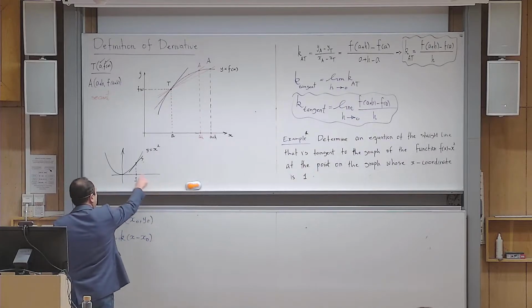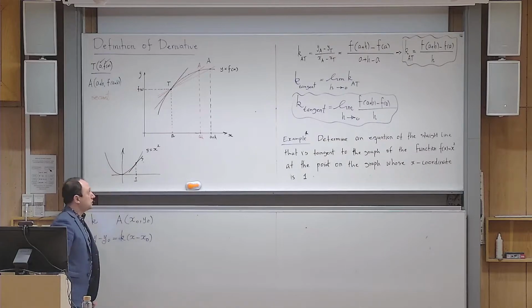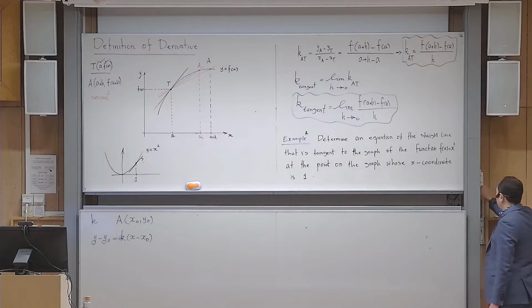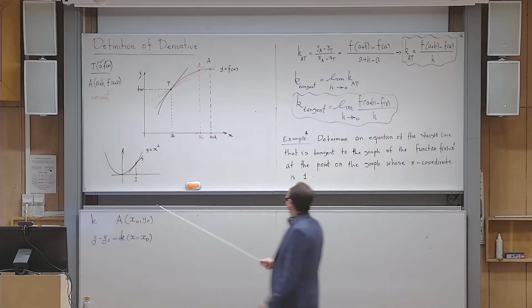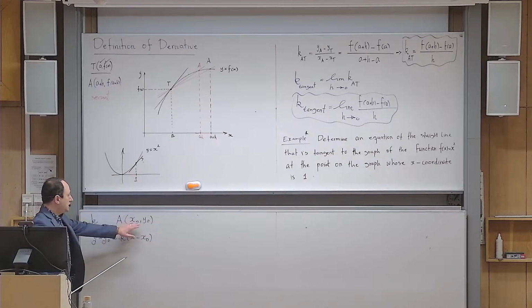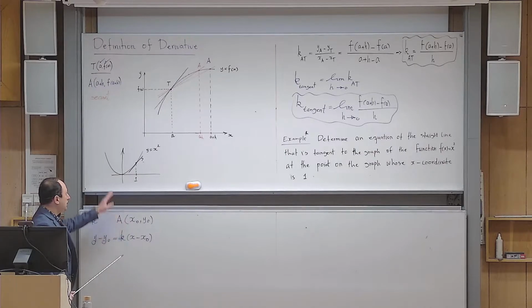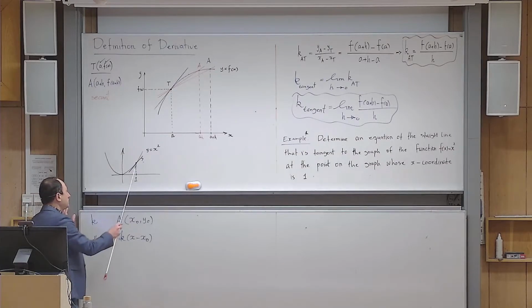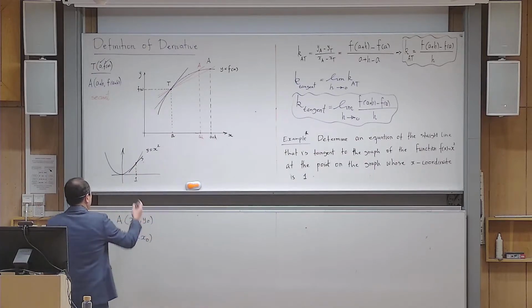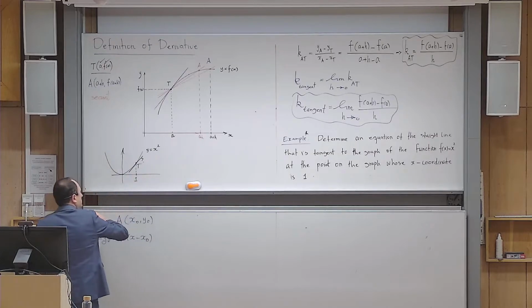So what I do, first, I can find the coordinates of this point, because in writing an equation for the tangent line, for any line actually, I need two pieces of information. I need to know the coordinates of one single point, whatever that point is, but it should lie on the line that I am going to find the equation of. And then I need to find the k value. For finding this point, I will take this point. By the way, there is a name for that. That's called the point of tangency, for obvious reasons.